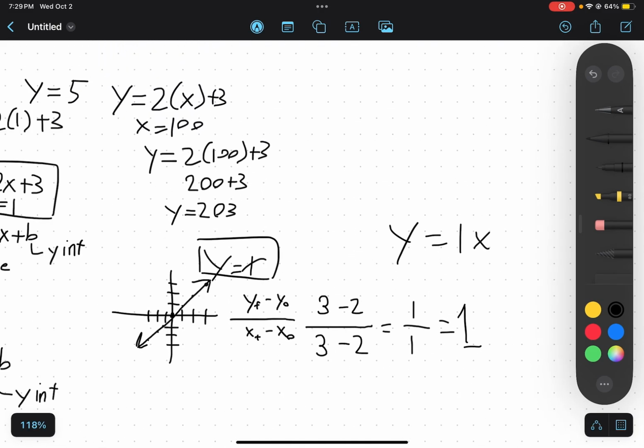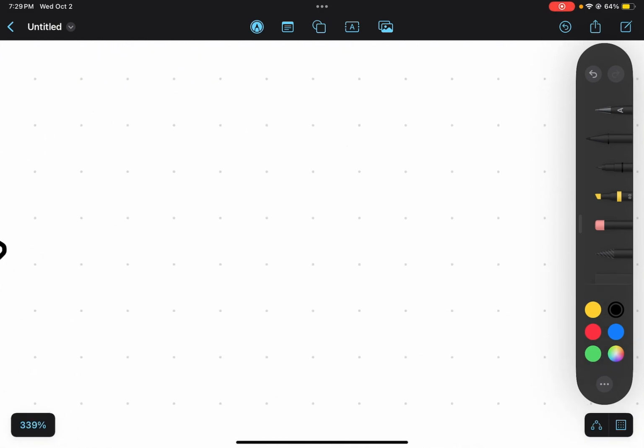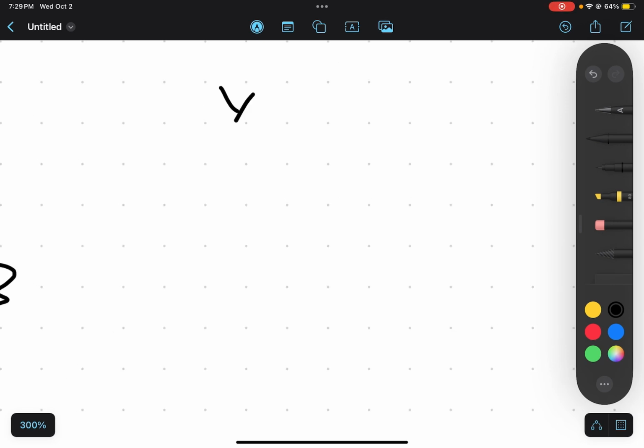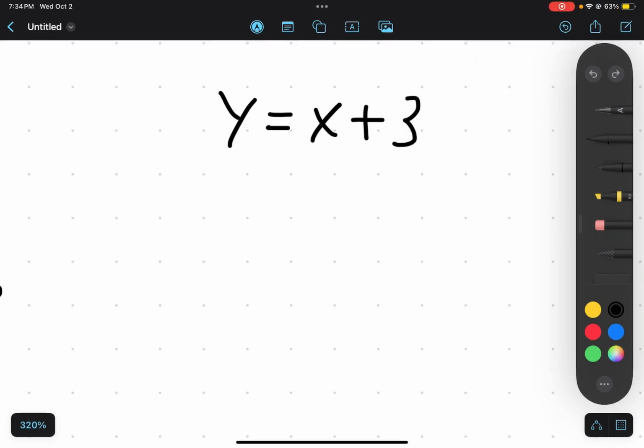Now let's move on to the y-intercept. So the y-intercept is what changes the initial y value. So let's try this out. Y equals x plus 3. I'll give you a few seconds to graph it out. Okay, let's start this out. So y equals x plus 3. Let's draw the graph first. Oops, sorry. For now, we will only be using the first quadrant, this being the origin.